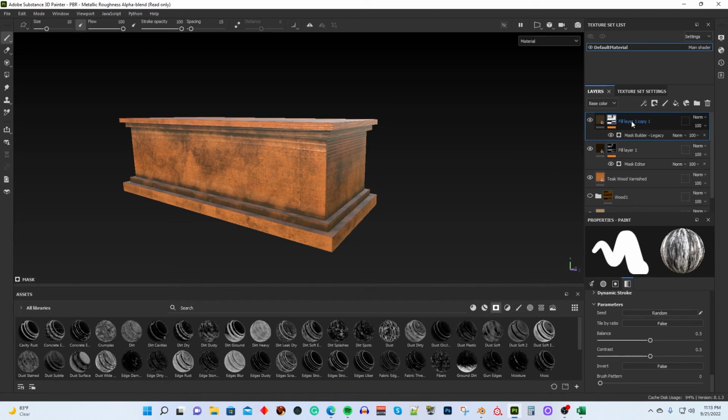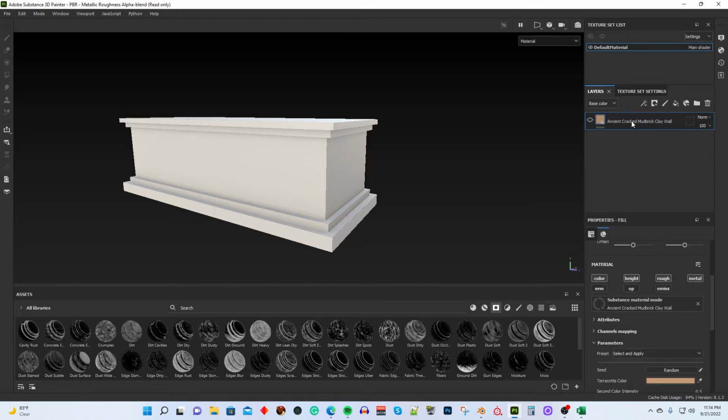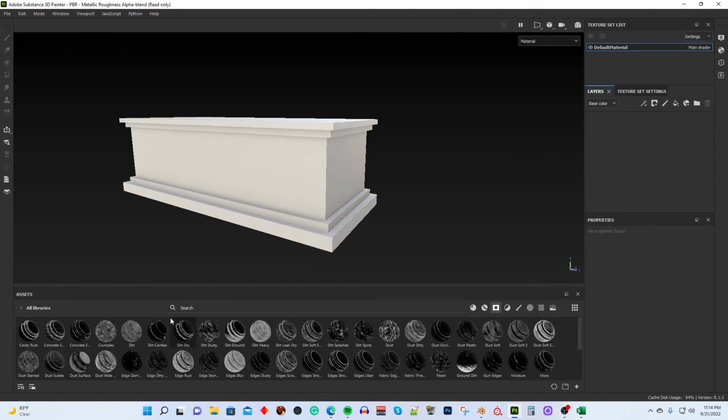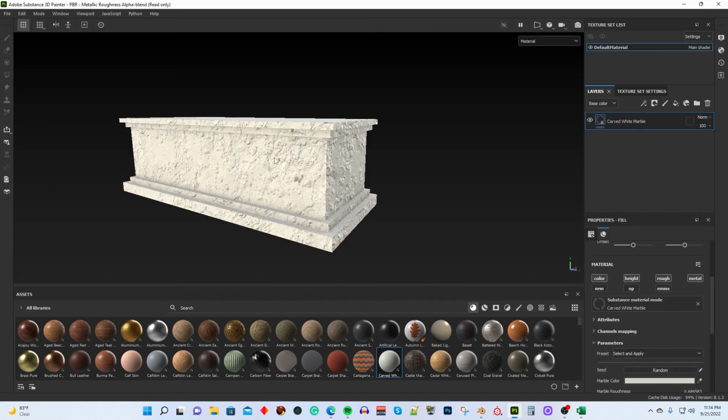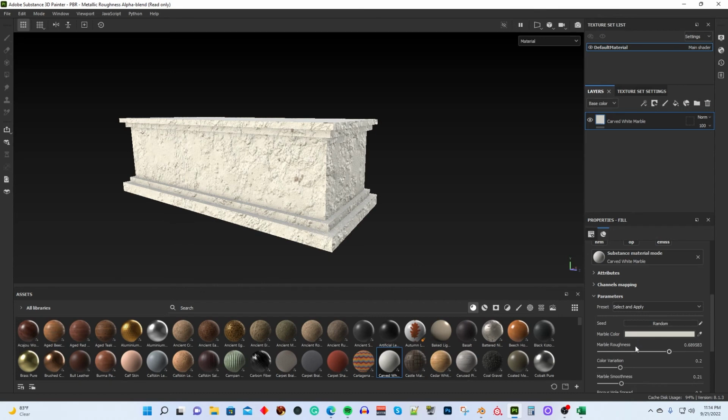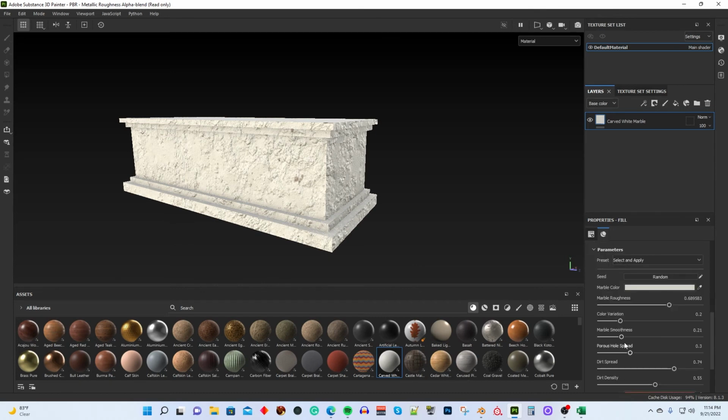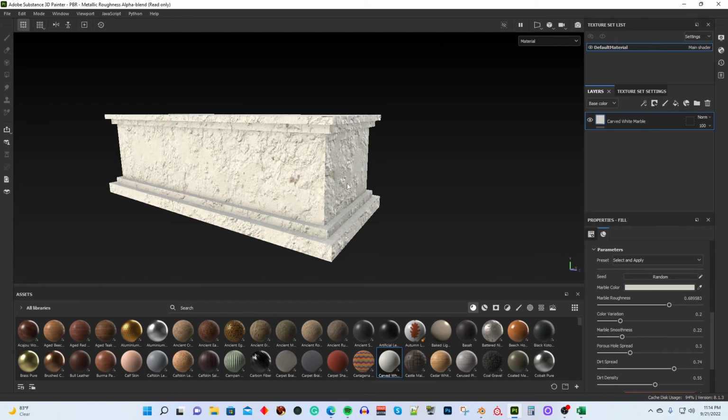to add more character. So let's try starting over again and doing a different look on here, just so we can see what we can come up with. So let's take this carved marble. I'm going to go down to the parameters on that, and I want to adjust my marble smoothness to get rid of that. Looks, I don't know, like leprosy or something. It looks like rough marble that someone's been chiseling on and they haven't smoothed it yet. So we're going to smooth that out by dragging this over.